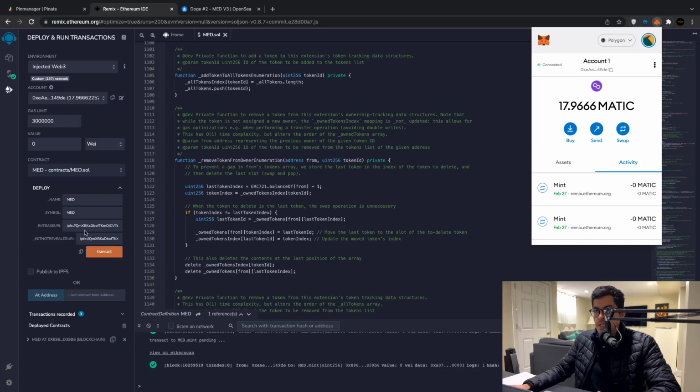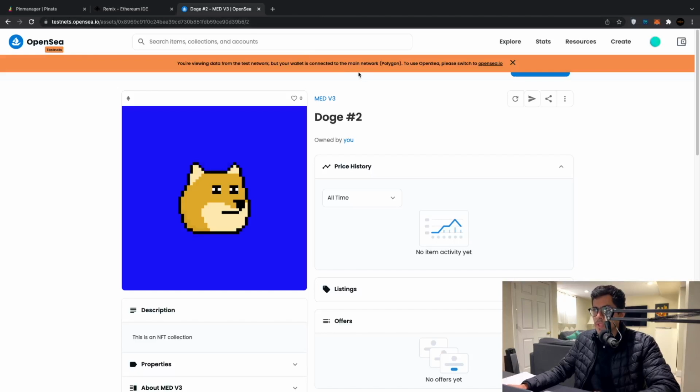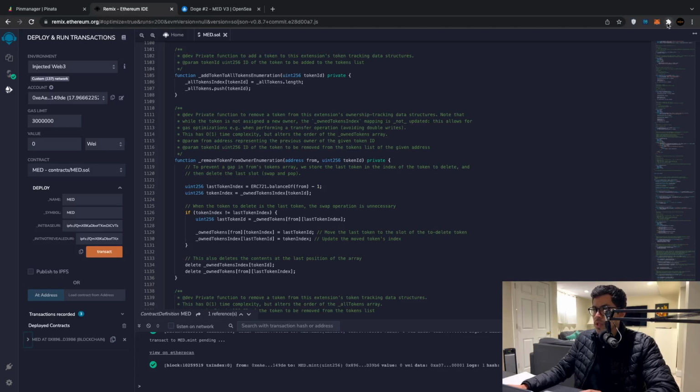You want to follow the same process that we followed and then click on transact. So you can just delete this one and then just click on transact and follow the same steps that we followed. And if you have enough gas, and if you have enough Ethereum or Matic, then you can deploy it on the main network. And then you will go to the main OpenSea, and then you should be able to see all of your NFTs there. So that's what you want to do if you want to deploy on the main network. You just need to change the network and follow the same process.